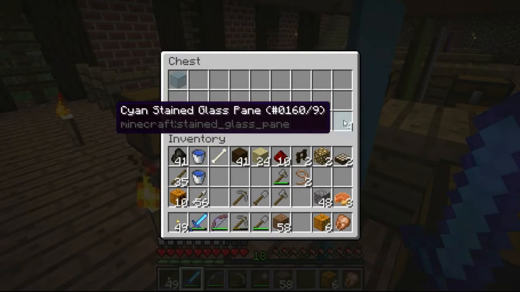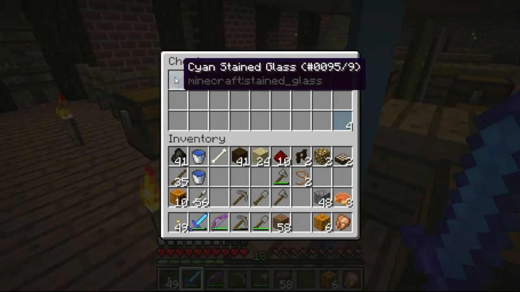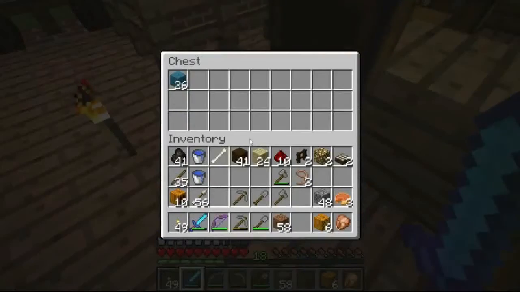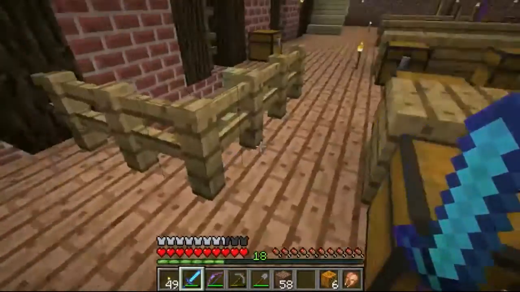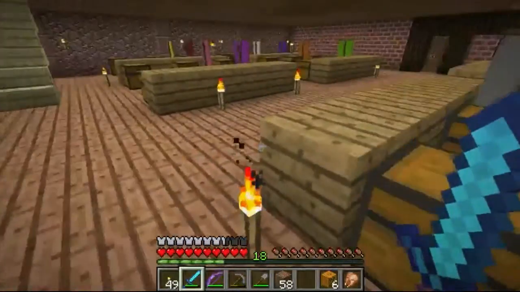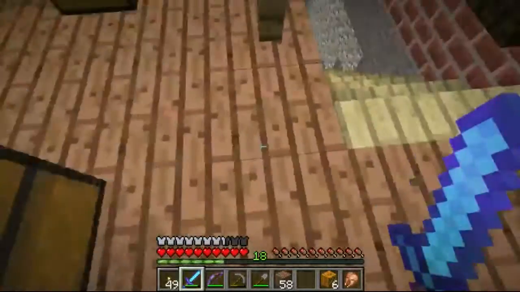Well, we got some panes and one block of cyan stained glass and cyan wool. That's what we're supposed to have in each one. So I have some work to do there, I guess, but we have all the colors organized and represented now.